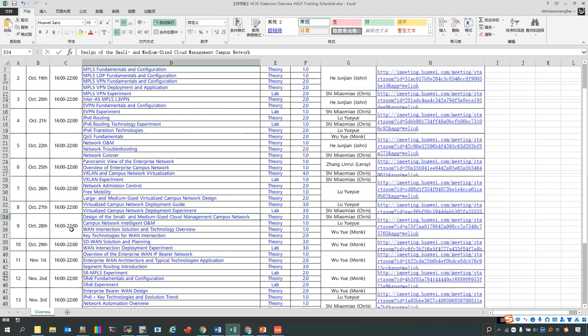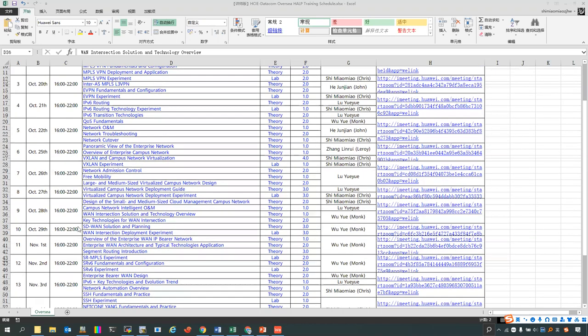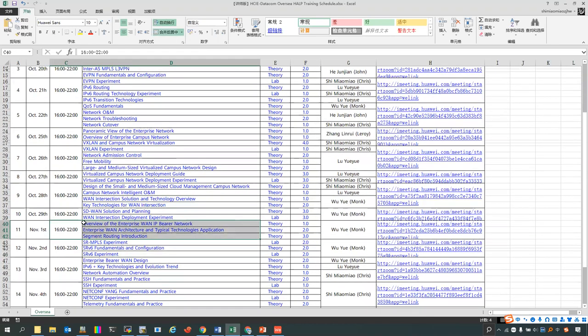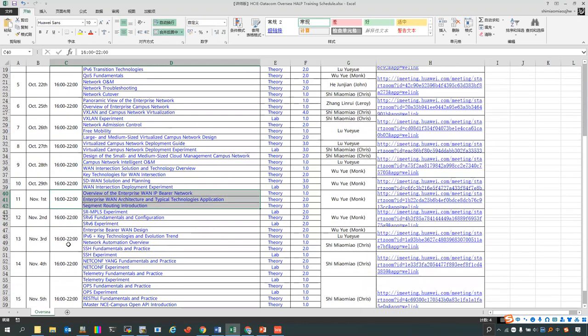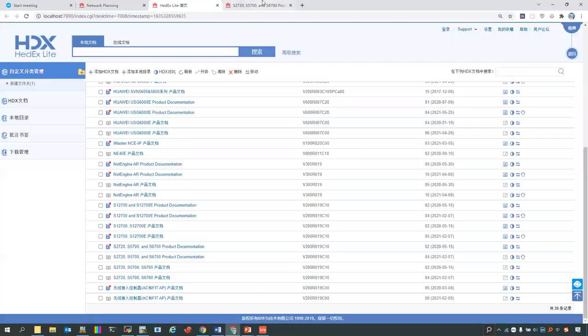And what is next? Then the lesson will enter the SD-WAN part. So in the next day, we will learn a new part. It will be about the SD-WAN. And about the SD-WAN, I think it is the backbone network. It is about the SR and SRv6. So now we can think for the campus network, we almost finish it. And maybe we will have the lesson tomorrow.